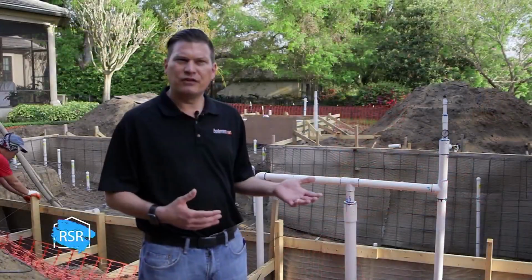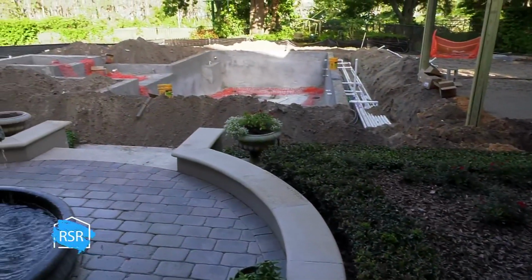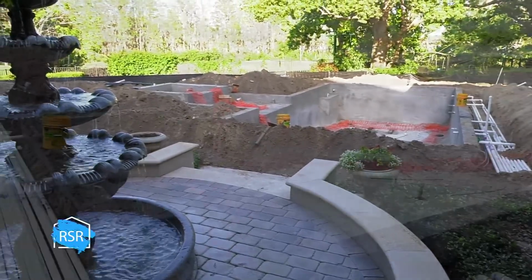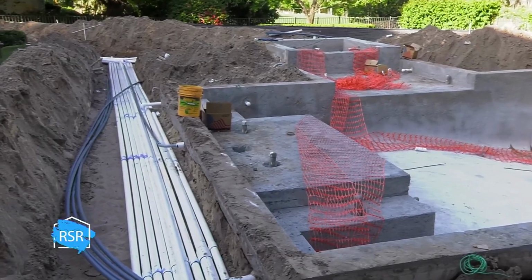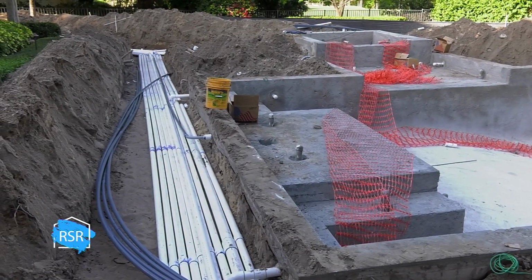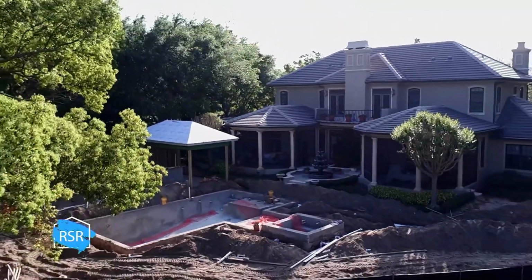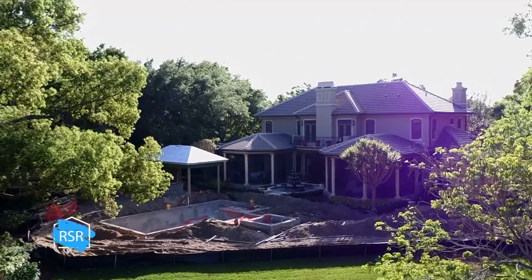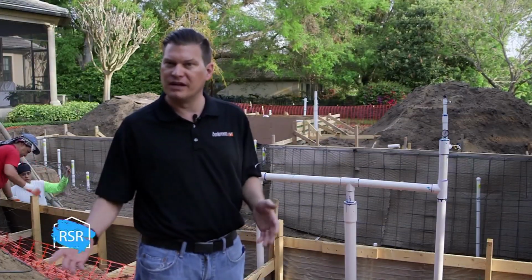So the next step after the gunite is finished is we actually have to backfill all of the dirt that you see here around the frame of the pool. Once that is done and we've compacted and set our grade, the pool plumber will actually come in and begin running his lines back to the location where the pool equipment is going to be stored. The pool then has to be grounded to prevent any kind of potential electrical issues that are there. And then once that happens, we'll begin setting the coping tile around the edge of the pool and begin finishing the interior of the pool and the rest of the backyard.